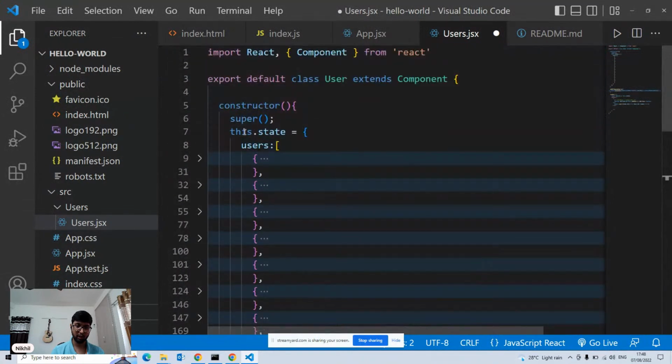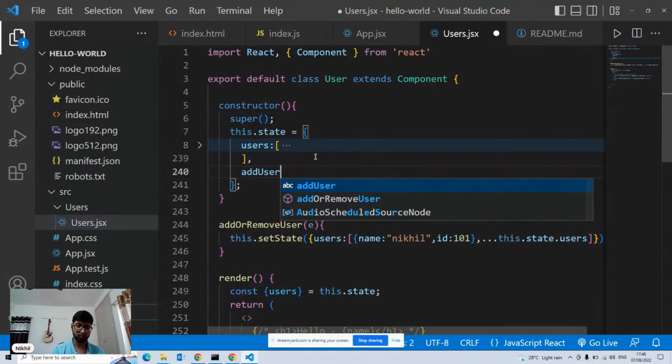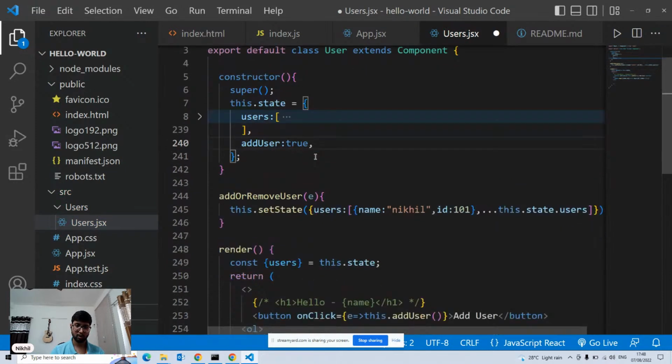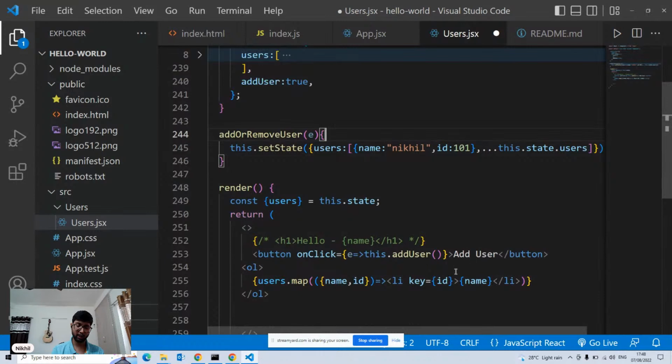Okay, and we can have a property within the state. It's going to be add user, and initially let's set it to true. So clicking on this button, my intention is to either add or remove a particular user.